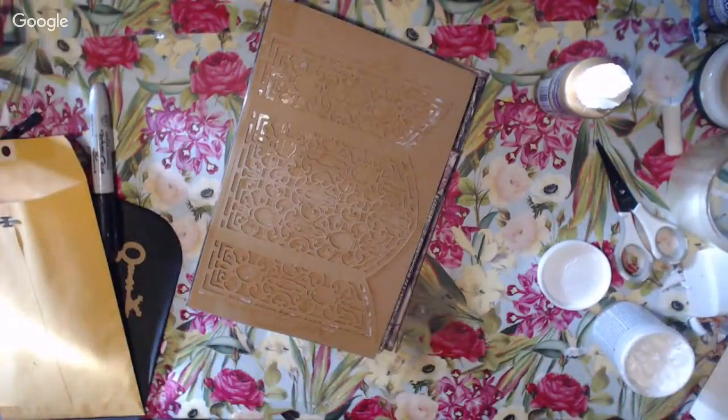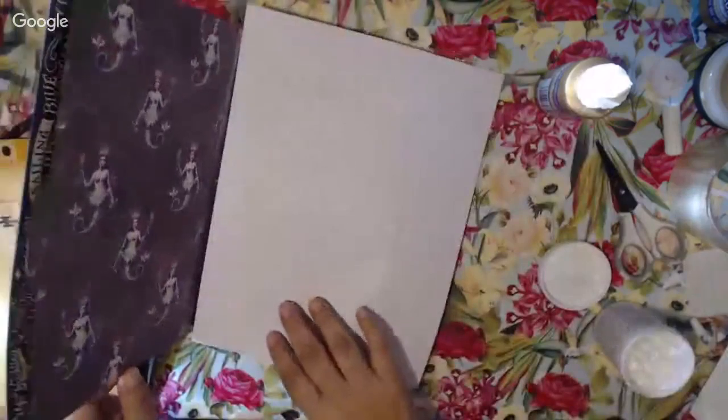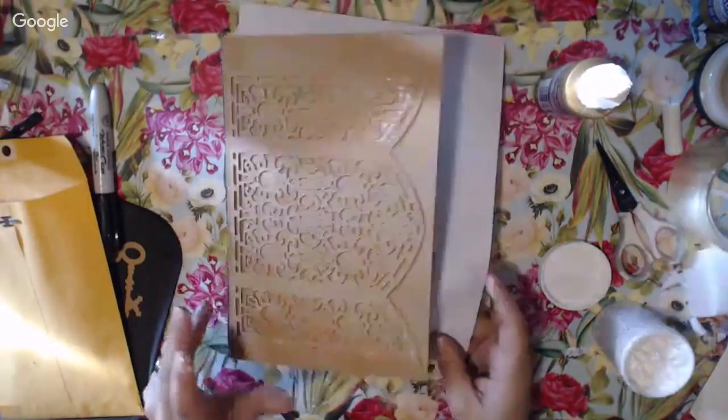Let me get a piece of paper. So I'm gonna gesso the front, and I'm not gonna gesso the back just yet because the back I might just cover it in a different way. But this is gonna be the cover for it.